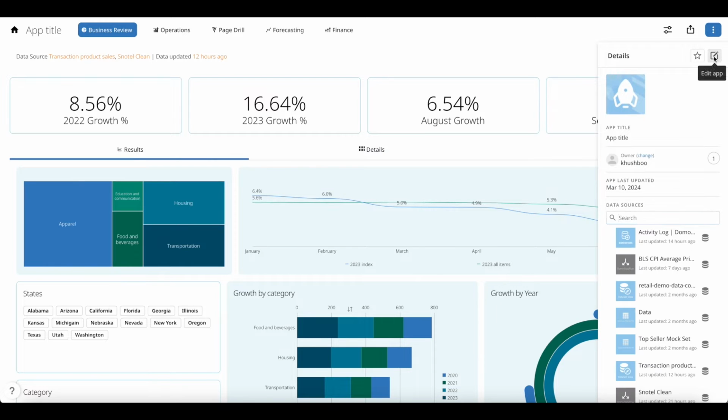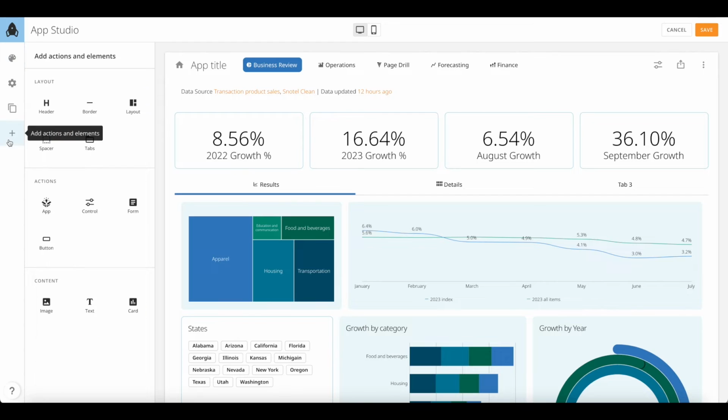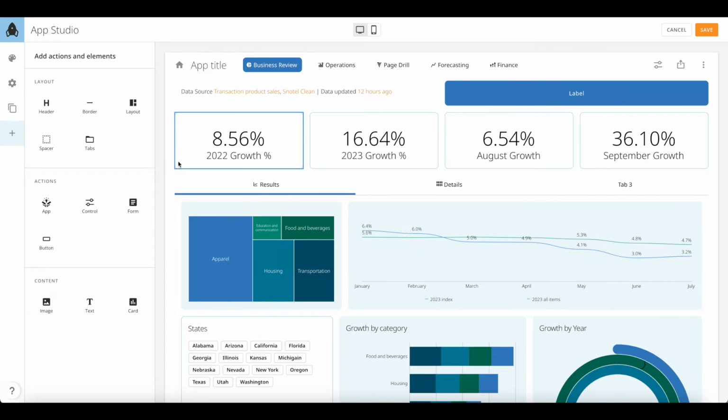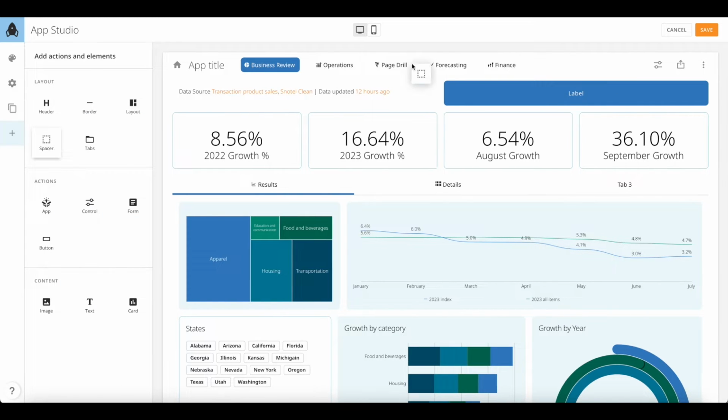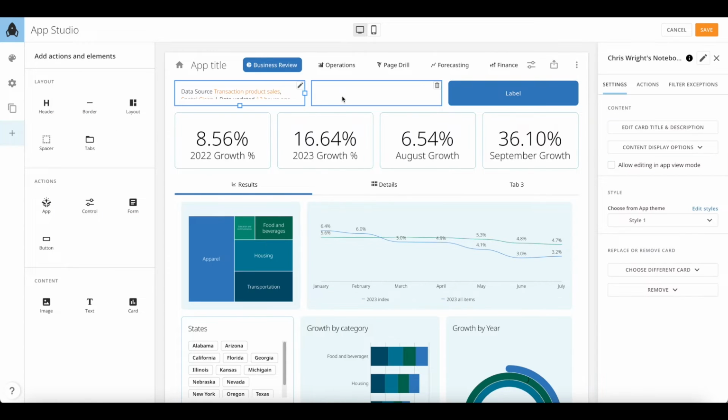Buttons is another new addition into App Studio's rich feature set. Buttons can be used to navigate and link to other pieces of content from your app or create card and form pop-ups. Let's drag and drop a button from the Add and Actions elements tab. You can also use a spacer to further fine-tune and control the white spacing on the layout.